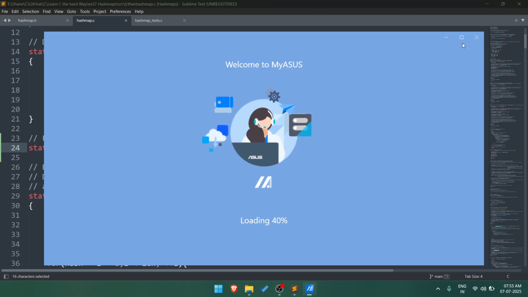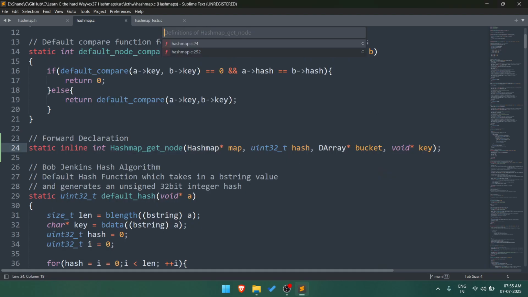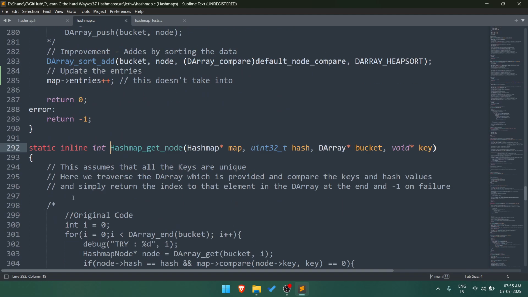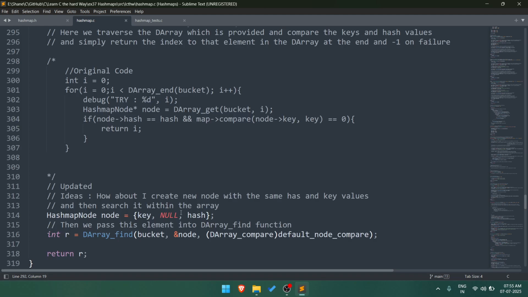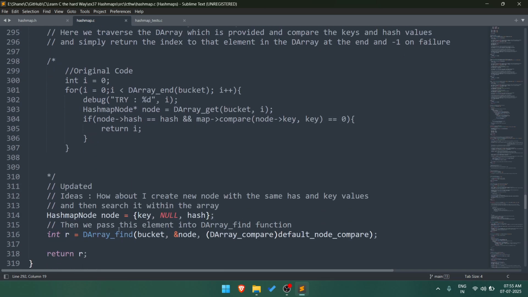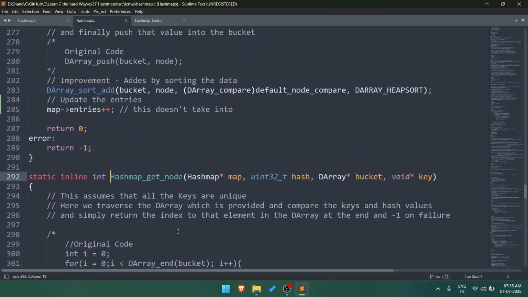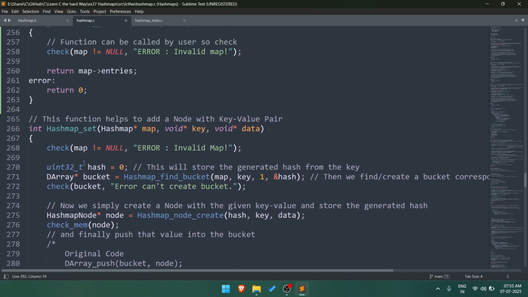I should not get node, right? So I want to use this function within here. Hash map set, yes.